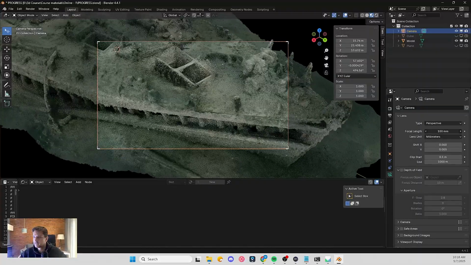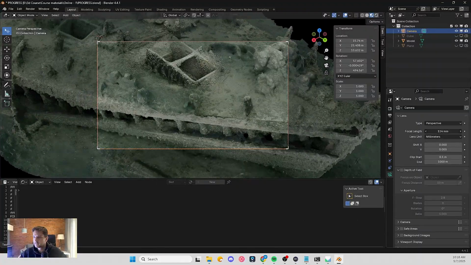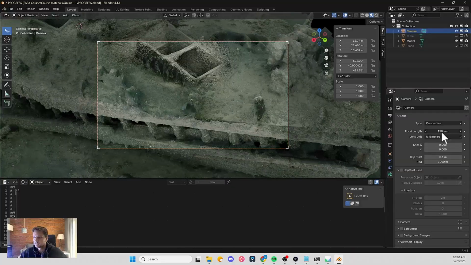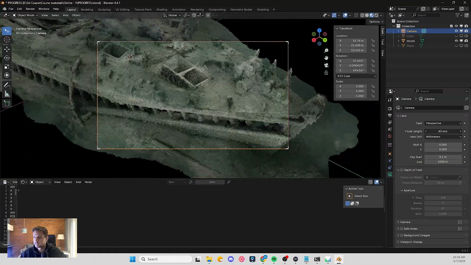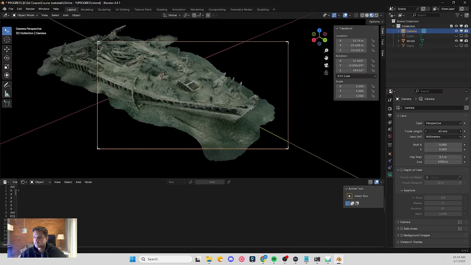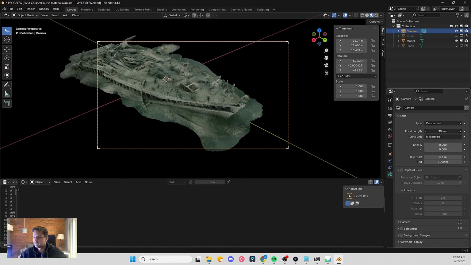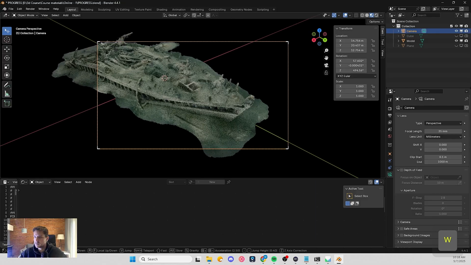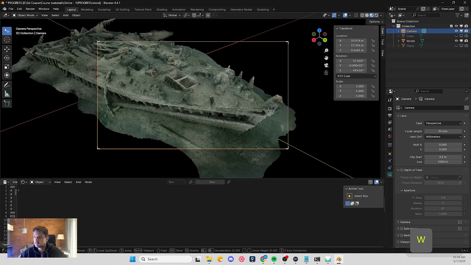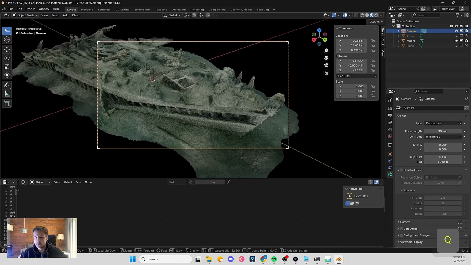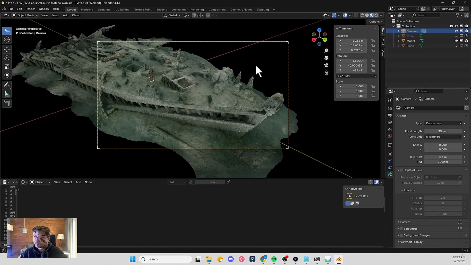Right now you have a very zoomed in image, and instead of 50, let's just make it 35 will do. Okay, and now I need to just zoom in the camera. I mean, technically zoom in, just move it closer to the object. So Shift tilde key. Okay. Yeah, I like this perspective a bit more.